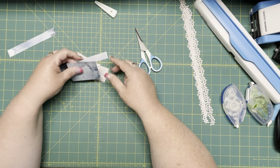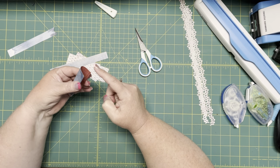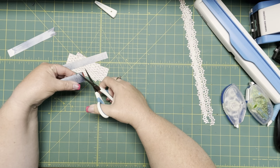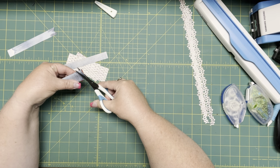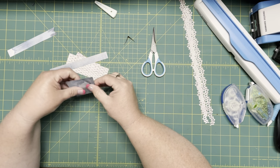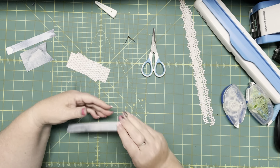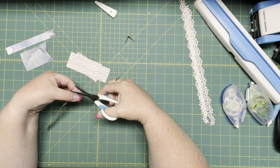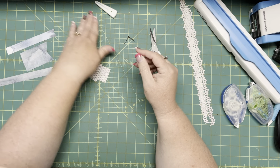Okay, so that's what we're going to do for all of these. So once again, we're going to fold it so that the corners meet. So they come together right there. You don't need to crease it. In fact, if you don't crease it, it's better because then you don't have to worry about the crease looking funny in your layout. You just go up. This one, I probably went up about 3/8 of an inch, so a little bit of a deeper flag than the other. And we just add that little bit of flourish at the end, like a ribbon.